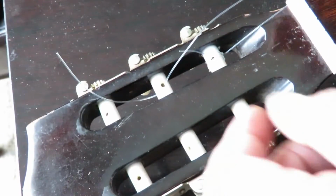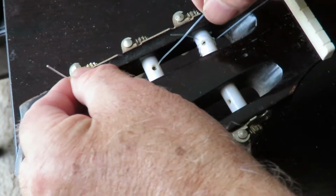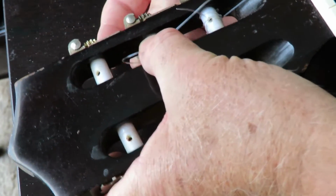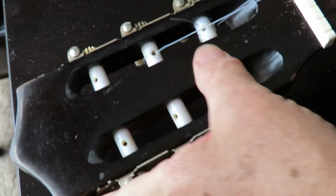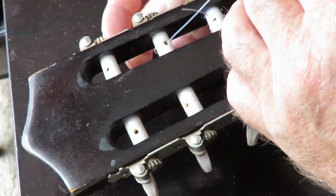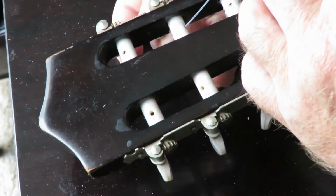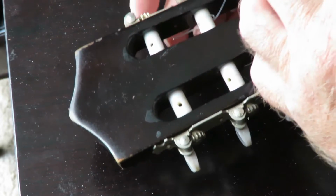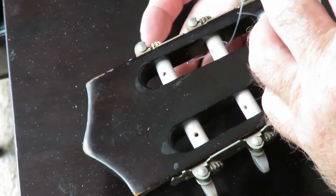Once you've threaded the string through, hold it back and push it back through the hole, and that'll give you a little bit of extra strength in there, so that when you put tension on the string it's not going to pull out on you. So just a simple little thing to do. And again, I'll just wind this up a bit and then come back after I've done it, because it's going to take me a while.